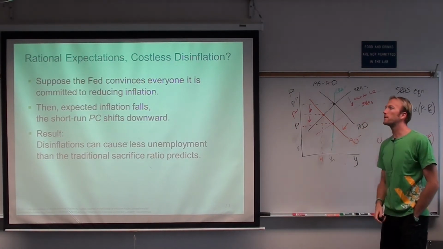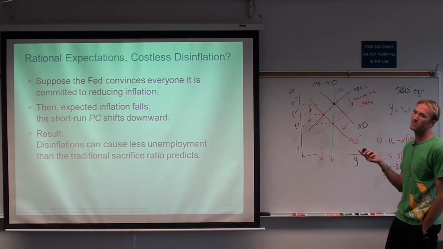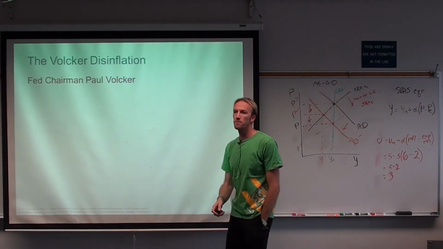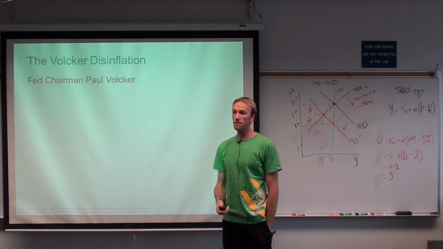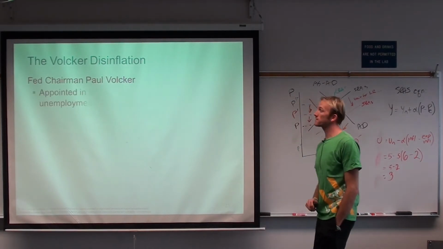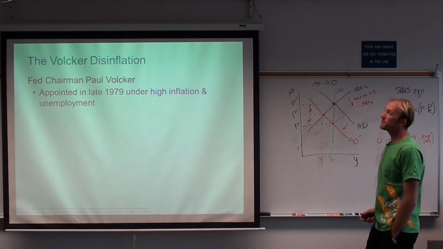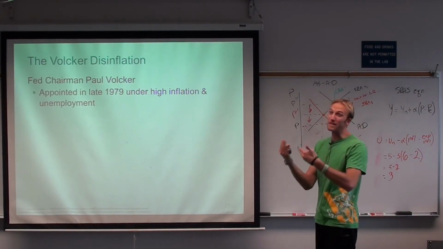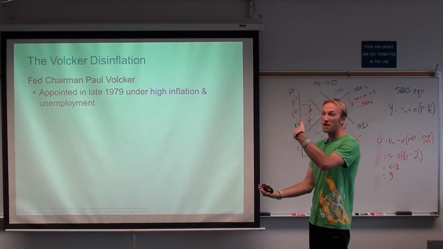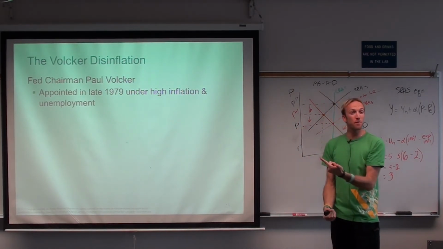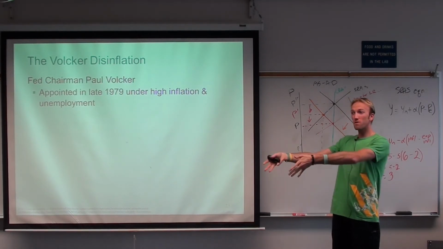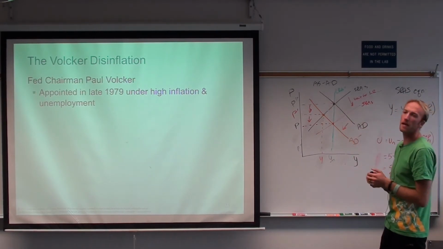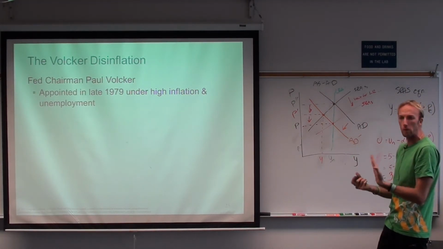Well, did that happen, right? 1981, we have to bring down inflation. It's like 10%. So they bring in this guy, Paul Volcker. He becomes the chairman of the Fed, right? He's got the job that no one wants, right? He was appointed in 1979, and they gave him the Fed, and they're like, oh, by the way, we kind of ruined the country here. We have super high inflation, and we have super high unemployment. So go ahead, go for it, right? This is the job no one wants. This guy kind of became sort of famous because he had the job that no one really wanted, right?